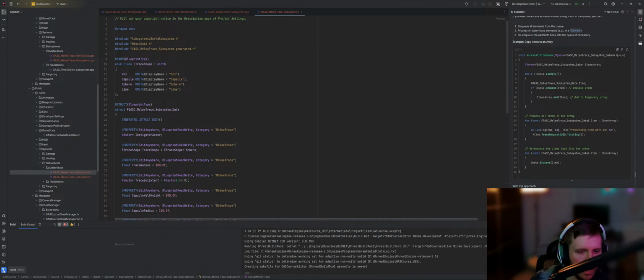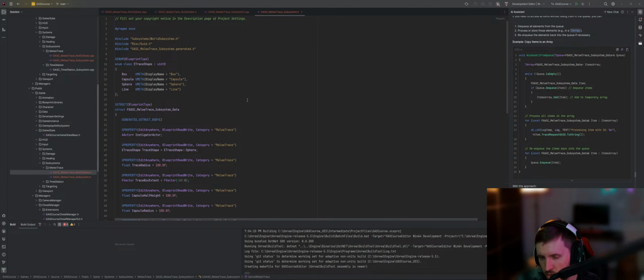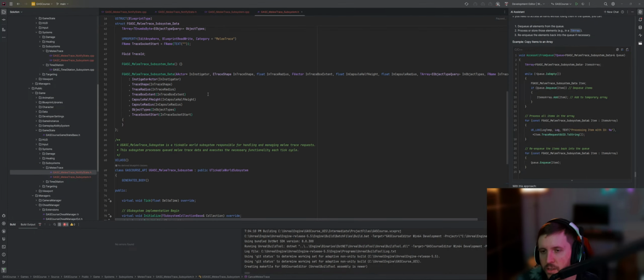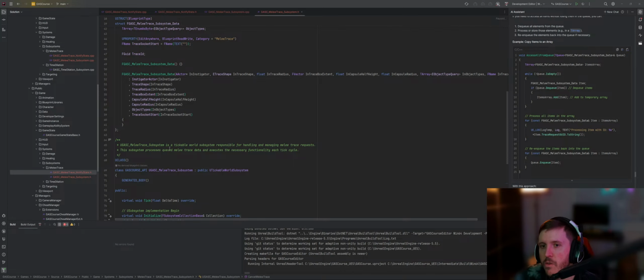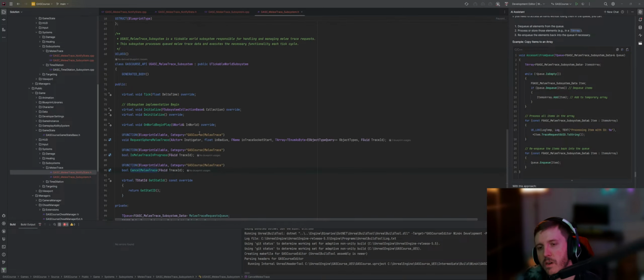Fingers crossed, chat, that we get this. Because this is just the tip of the iceberg for what we want to try to do. If we're able to enqueue and properly cancel or invoke it. We're right now doing it just for Sphere, but we will want to support other shapes.